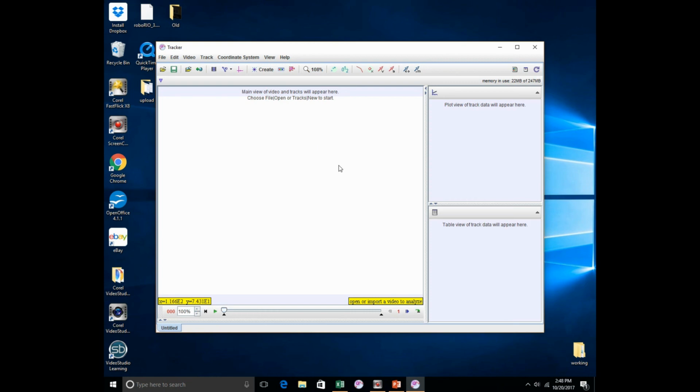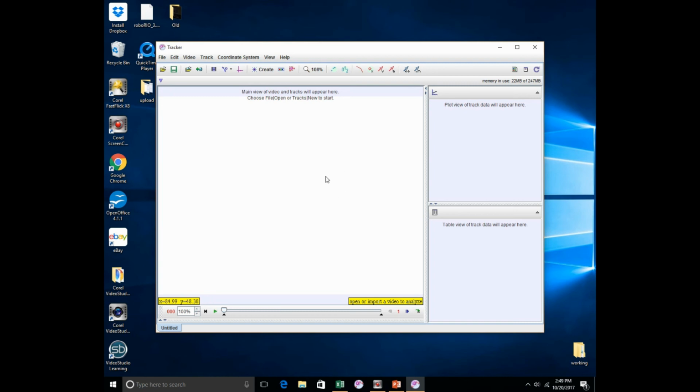Okay, so we're going to take a look at our next Tracker lab. I'm going to walk you through exactly what we're going to be doing. We're going to take a close look at an object rolling, or sliding, is what we're approximating it as, down an inclined plane, and we're going to assume that it has pretty much no friction. We got that set up with one of our low friction carts inside the lab, while you all were working with friction with the inclined plane setup that we have.